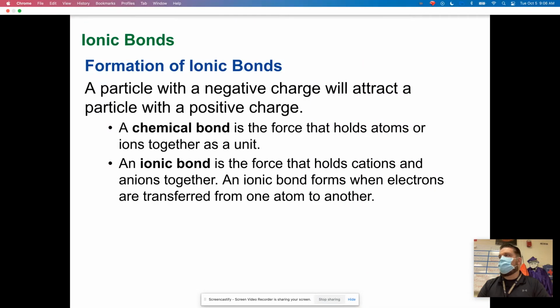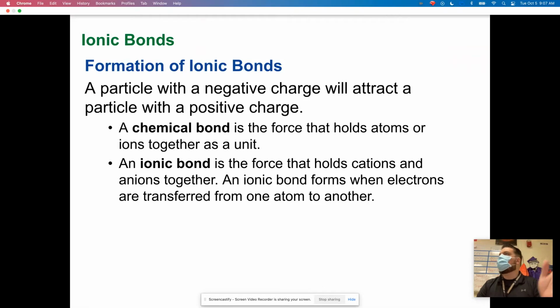So we're going to learn about lots of ways that these atoms are connected to other atoms to form molecules to make up everything. The first one that we're going to talk about today is the ionic bond. And basically an atom will give off an electron or 2 or 3 to an atom that needs 2 or 3 electrons to be stable in that outer energy level. The magic number is 8. And so we call that an ionic bond.